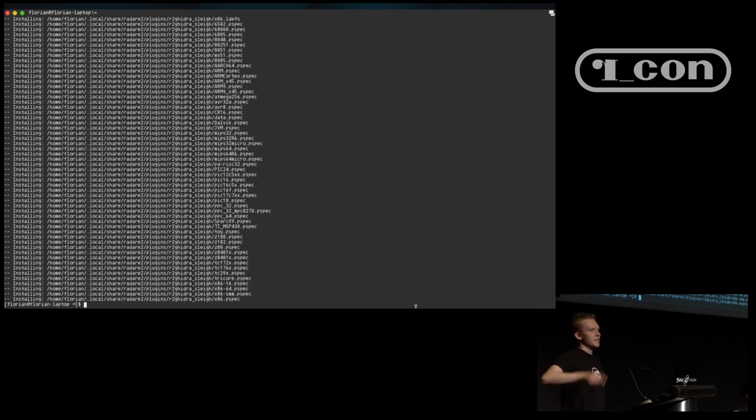Any other questions? Yes? Something about the speed in comparison with the previous plugin, the one that had the Ghidra background. About the speed? Yeah, the speed. I didn't do any measurements, so I would imagine it to be pretty much the same. Okay. And what about the stability? Well, yeah, that's a good point.